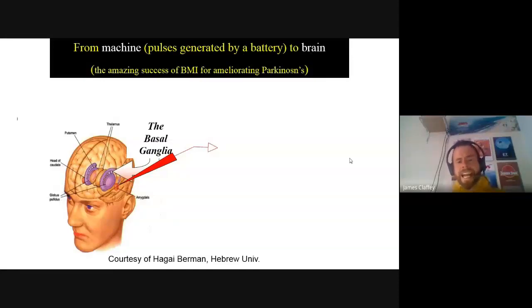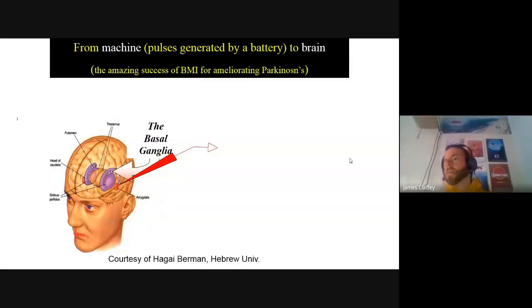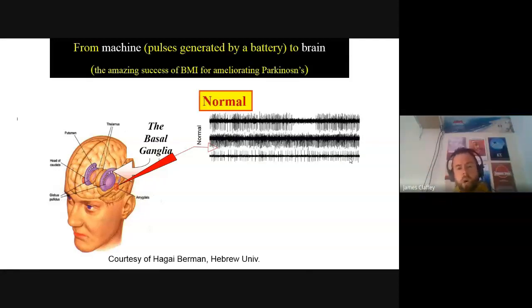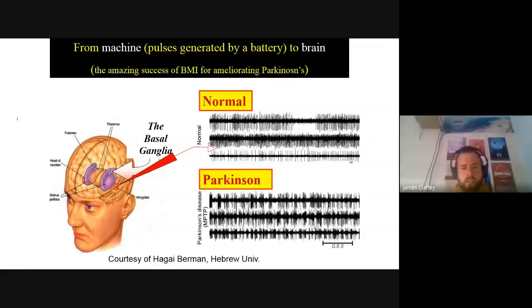Okay, so again, this is something that you'll probably be aware of. Our basal ganglia, do you need to know it? Absolutely not. All we know is that it's a highly important part of our brain in terms of amalgamation of different functions that we need to perform. So this will be a normal brainwave activity on an EEG, so electroencephalograph. So it goes and stops. Okay, that's a normal one.